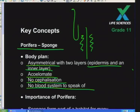Water goes in, out there. And over here would be little holes. What actually happens is the food comes in there, and there are little stinging things that come out here and grab the food and take the nutrients to the cells, and then the waste gets kicked out. But all of this is right here. It can pass through.